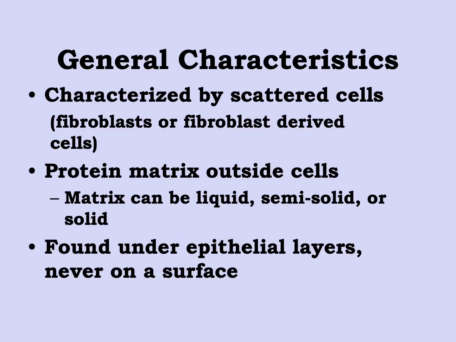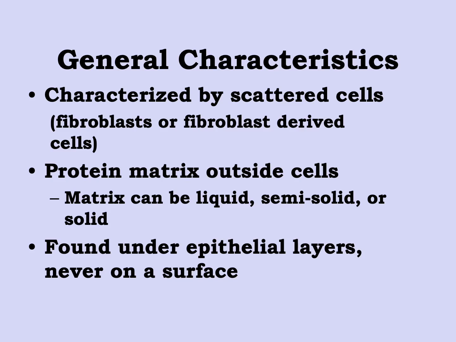So, characteristics of connective tissue. Connective tissue is kind of weird because it's a whole host of various types of cells and tissues that get lump summed together. In general, connective tissue is going to be made up of a looser extracellular matrix, where this extracellular matrix can be solid, semi-solid, or liquid in nature, but it always has some sort of protein within a very large amount of extracellular matrix.